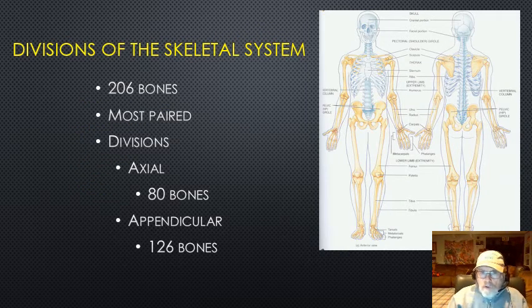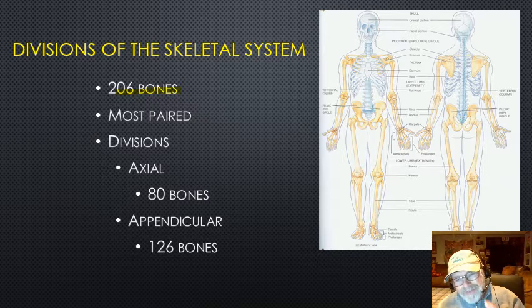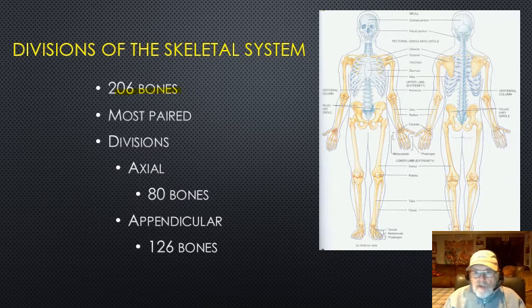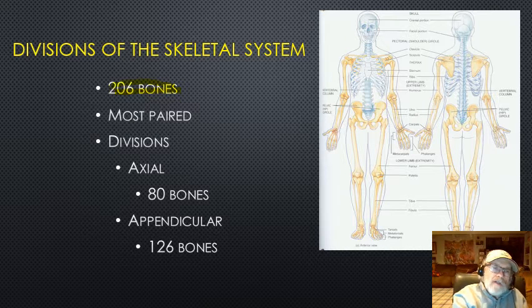Well, let's look at the overall skeletal system. We have 206 bones. That's give or take. It's not unusual for people to have extra bones, which are called accessory bones. And it's not unusual sometimes for people to have bones that are fused. When I look at the fifth toe, sometimes the bones are fused there normally. Instead of having 3 in the little toe, sometimes they only have 2, and they're naturally fused. Those things do occur. But if I'm looking for a general purpose, and people always want to put numbers on things, which I hate, when they start to look at numbers, they say the skeletal system has basically 206 bones, and I'll go along with that. That's fine.